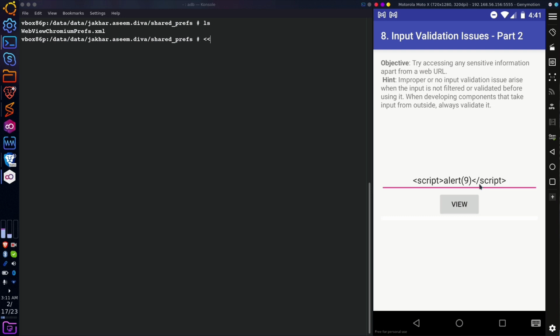because XSS is mainly only vulnerable through the website end, or if the mobile application is a web view. What is a web view? For example, I have my own website and I provide a web view, so my website runs as a mobile application. I just put my URL in the code and the URL loads in my application. But if my website is vulnerable to XSS and I put the script in my mobile application, it does not work. Why? Because the mobile application cannot execute your scripts.